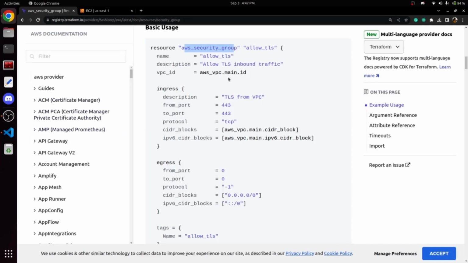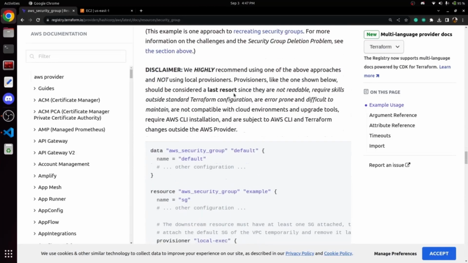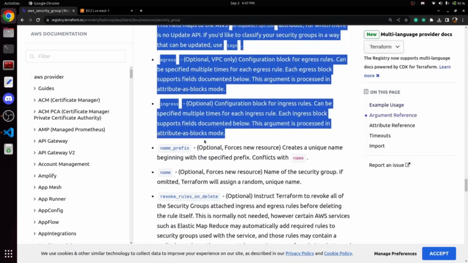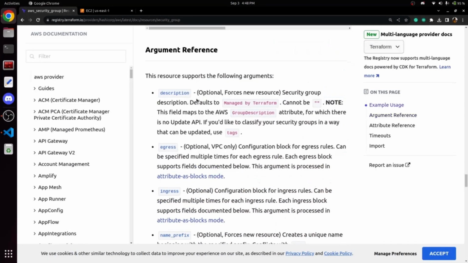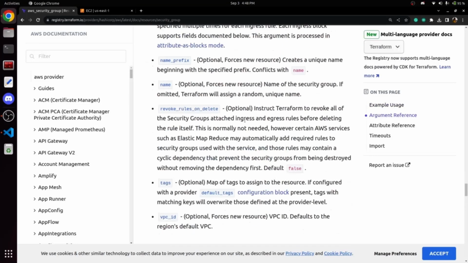To find out which arguments are required and which are optional for any resource, you can scroll down in this documentation and you will find the argument reference section. In the argument reference, you will see a list of all the arguments that this resource can support. It explains what each argument is for and importantly whether it's optional or required.